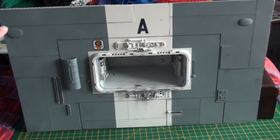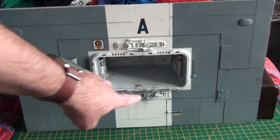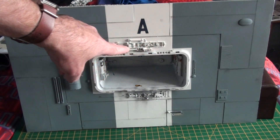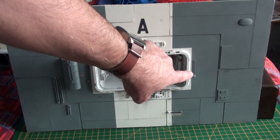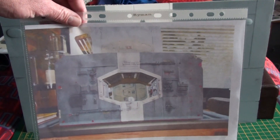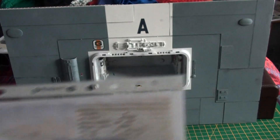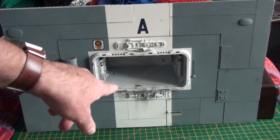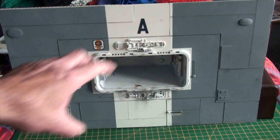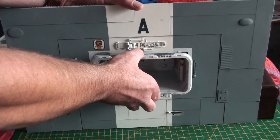Kit bits all over. There are Tamiya bits, Airfix bits — this is all like Airfix up here. There's a little 1/72 scale ladder there. I'm completely copying what Bill did color-wise, but I love it and I wanted to have a go at making my own version. Now the hatch itself, which is down in here, was the easiest thing to do. This is cardboard and plastic card, and the actual hatch I can remove to show you what I used.